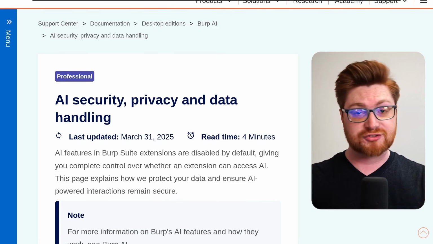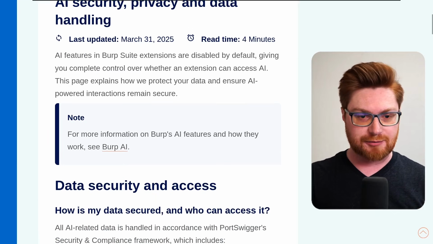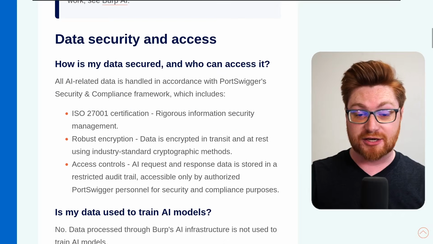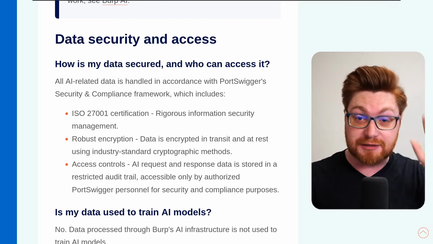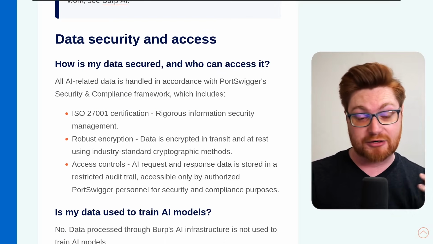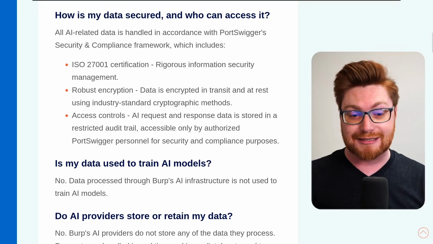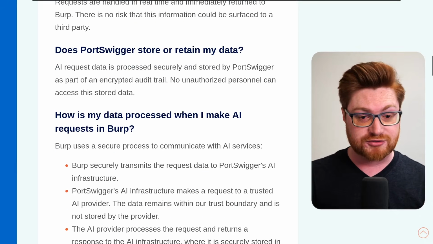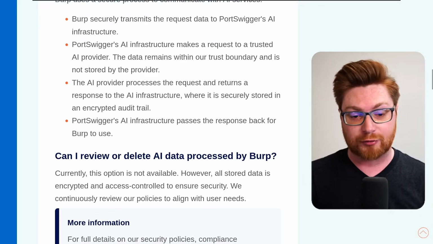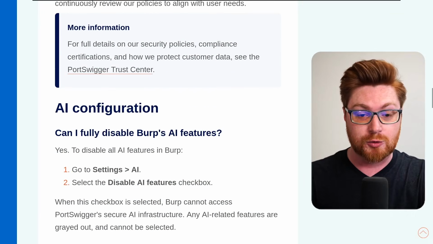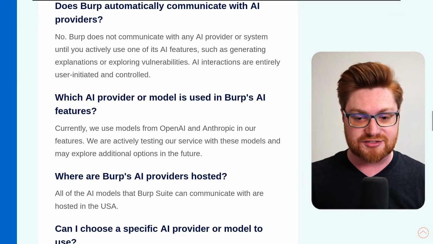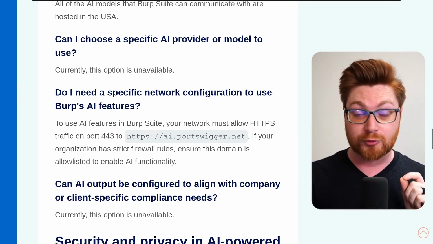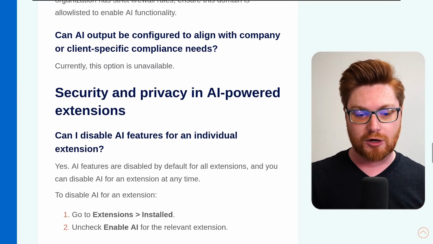I do want to at least scroll through that AI security, privacy, and data handling page, because I know that's usually probably the biggest concern that folks raise their eyebrow about when talking about AI stuff. Doing their best, PortSwigger saying, hey, look, no concerns. Really, I know it's your own risk, your own threat model. You decide, it's subjective to you, but I think they got everything at least transparent and out and about, forthright and forthcoming as to how this all works.